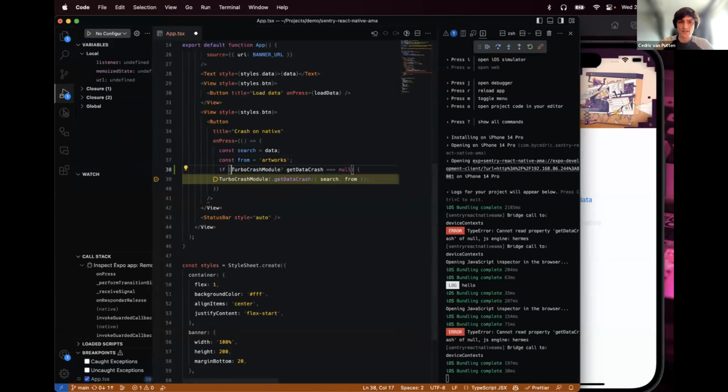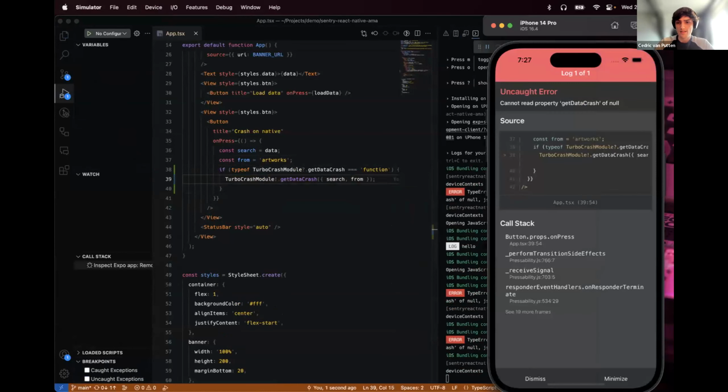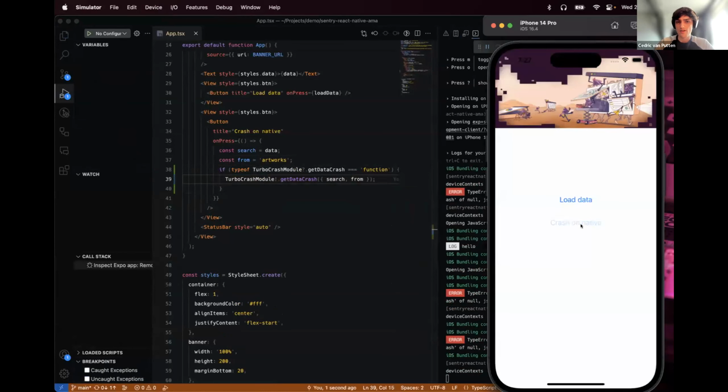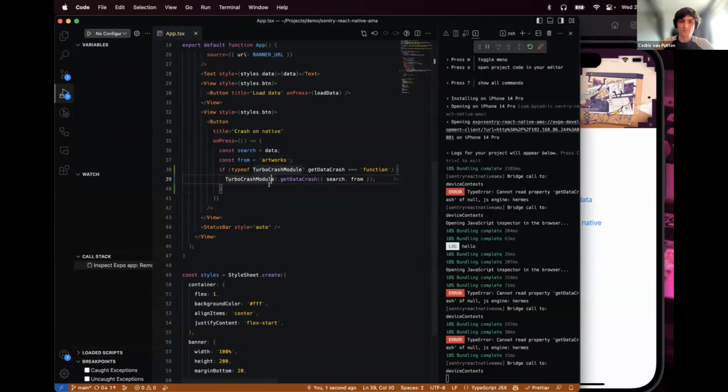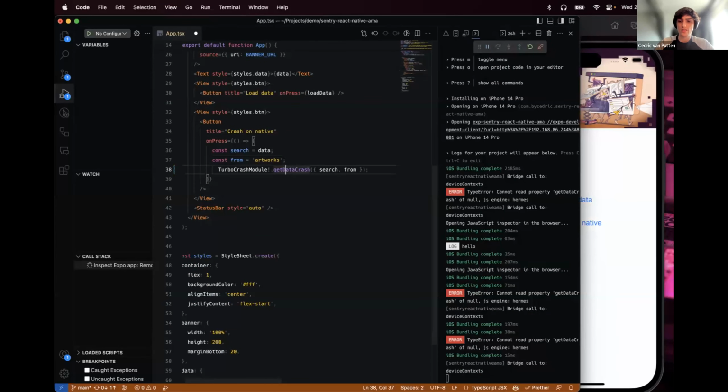So let's say typeof is function or whatever, then we just run it. And if I continue the app, dismiss, and there we go, we just avoid it. This is all cool, since it's much closer to actually debugging, developing and debugging at the same time within one workflow. It's much more natural to actually use it like this.